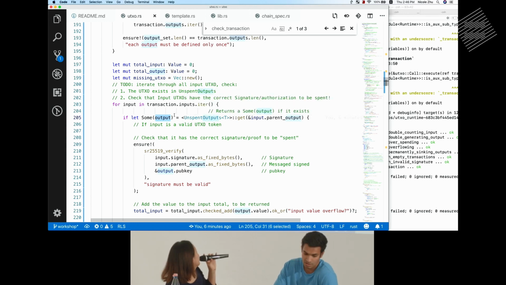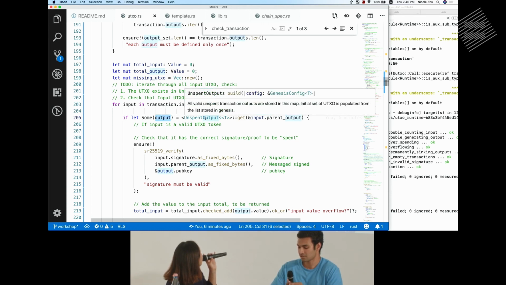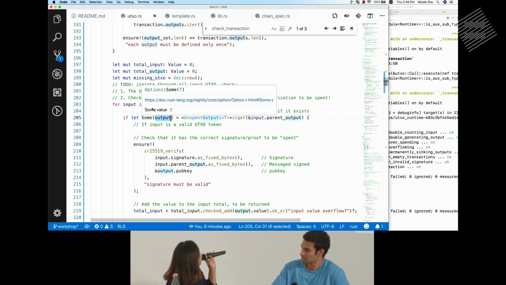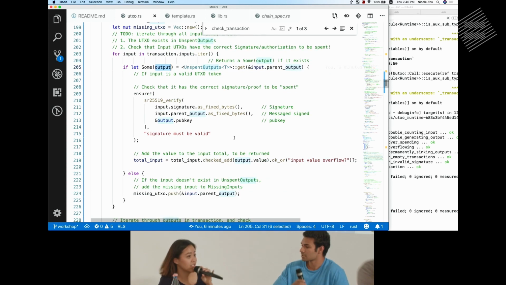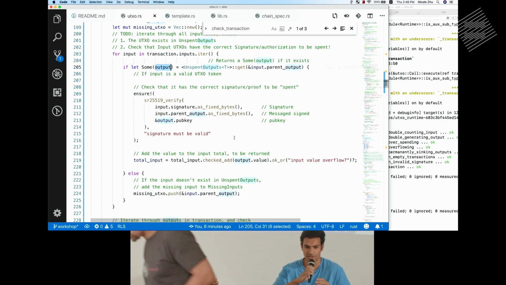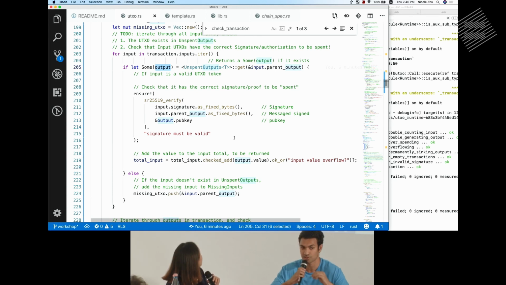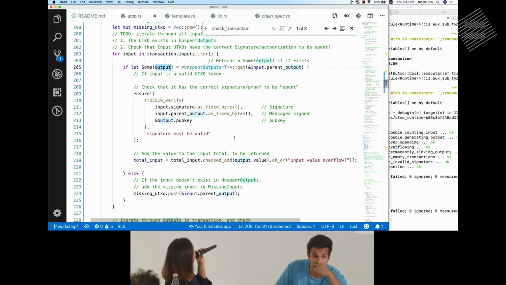And this is Rust shorthand that says if the result of what you get from this matches some output, meaning some output exists in unspent outputs, then execute this condition. Also, this corresponds to the unspent outputs map in storage between hashes and unspent outputs. Oh, makes sense. Cool. Any questions so far?